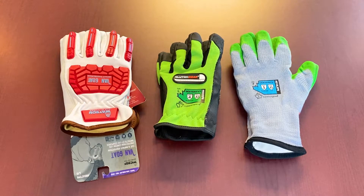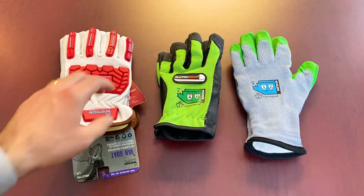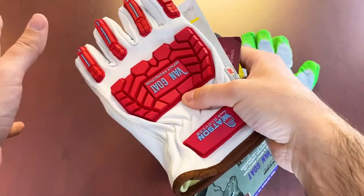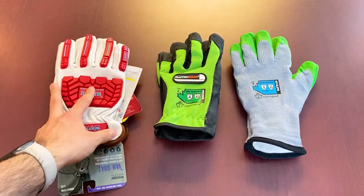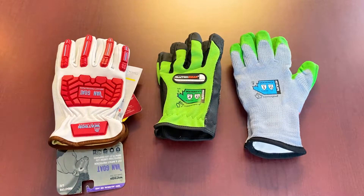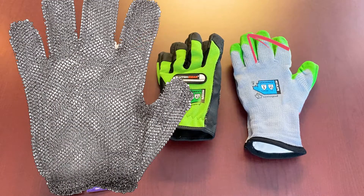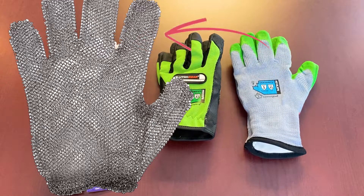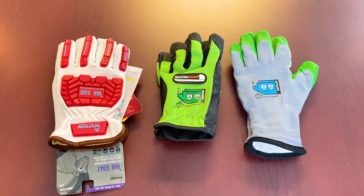Now let's talk about a couple different materials. Some of the key puncture resistant materials in the market — we have two in front of us. We've got leather: these are the Watson Van Goghs, which we've talked about before more on the impact protection side, but these are actually puncture level A5 rated. Leather is a pretty good puncture resistant material, but for blunt puncture protection — not necessarily fine puncture protection — that's a huge distinguishing factor. There's also metal mesh gloves, which are typically good for both fine and blunt puncture resistance, though they're not the most comfortable, and as they break down over time, that mesh eventually loses some of that fine point protection.